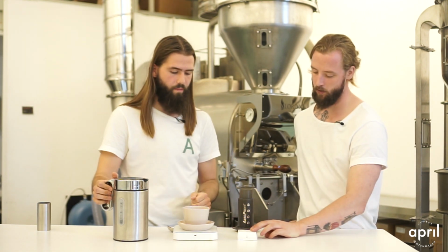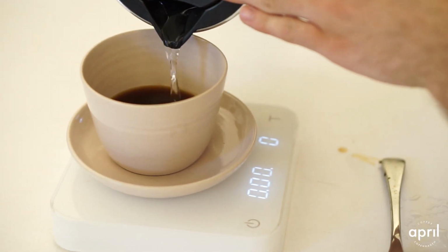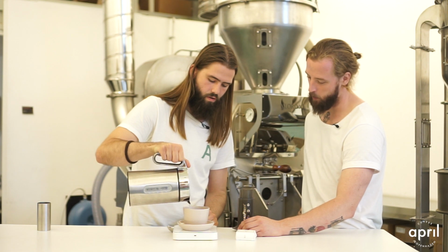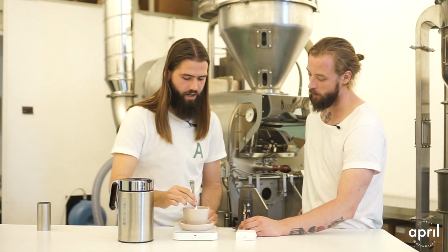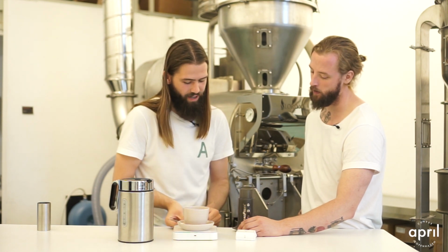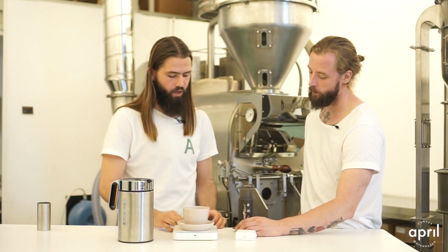Yeah. So basically, starting out with 80 grams. What did you use in the competition? In the first round, I used 110 grams. Because it was not very clean. It was not a very good brew in the first round. So I diluted a bit more.